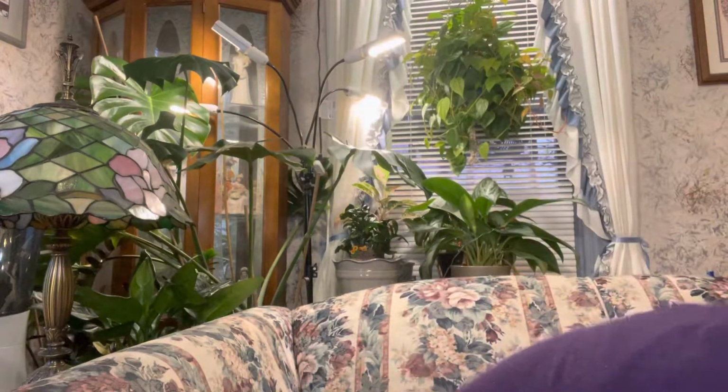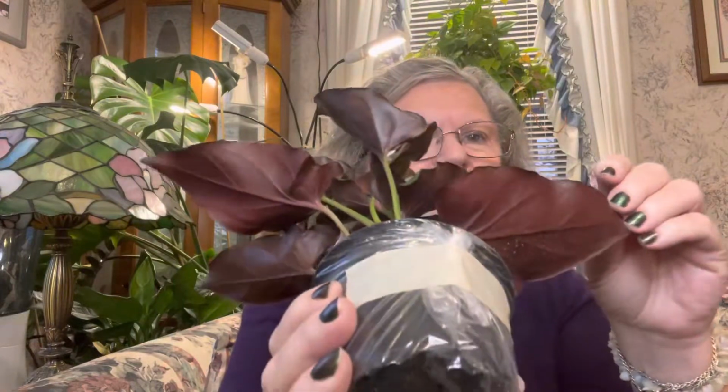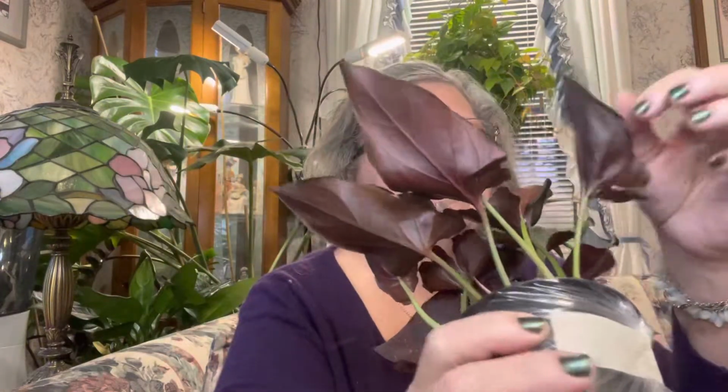Okay, this third one. I've been watching this on their website for a long time. When it first came on, the price was really high. How do you pronounce this? Come out of here so I can read your tag. Syngonium erythrophyllum lanocardi road. And it was really, really expensive when it first came out, and I've been waiting for it to go down in price, and it did. Oh boy. It's not as big as the other two, but it's not too tiny, and look at the back of these leaves. They are red.